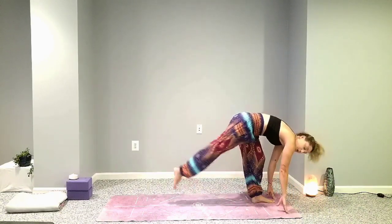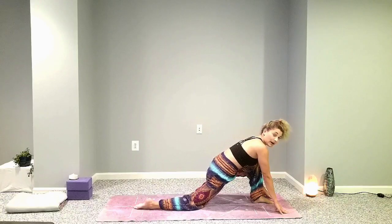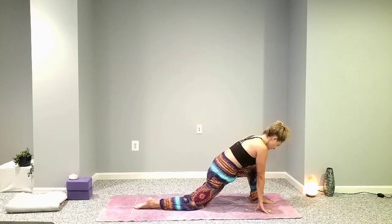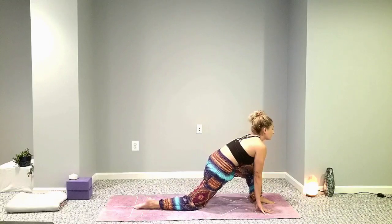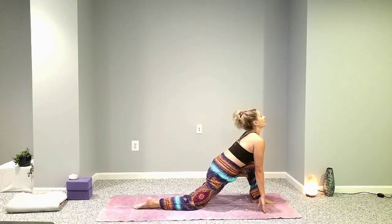Inhale, plant your palms and step your right leg back into a very low lunge. Uncurl your back toes. Feel the stretch in your right hip flexor. Look forward. Don't arch your spine like this. Try to create a straight spine. Look up if you want.